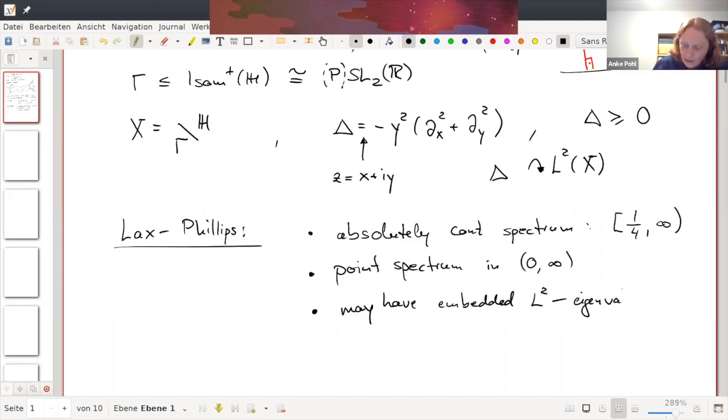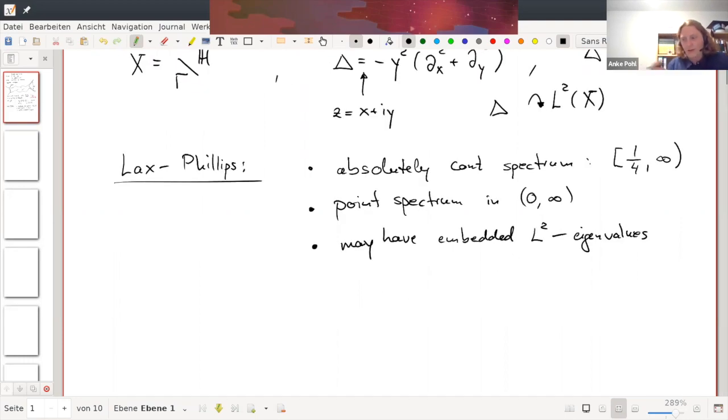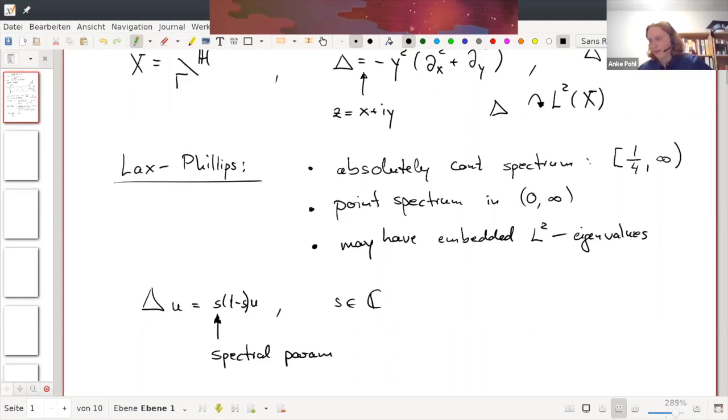And to study this, it's actually a bit easier not to talk about the eigenvalues themselves, but their spectral parameters. So what does it mean? Whenever I have an eigenfunction, here comes then an eigenvalue, and I decompose this eigenvalue as s times (1 minus s). This s is a complex number, so any number I can decompose in this way. And I now want, instead of considering eigenvalues, to talk about spectral parameters. We will see in a minute why. It just makes our life much easier.